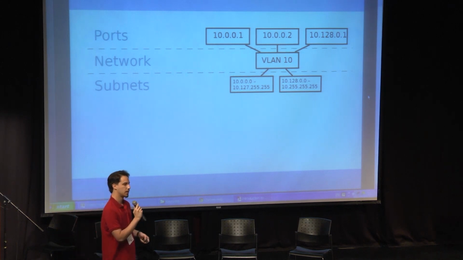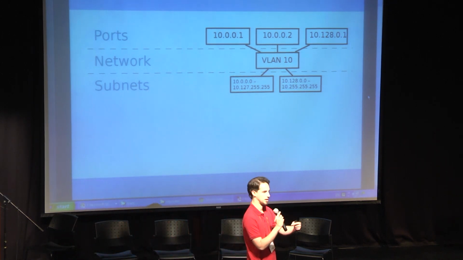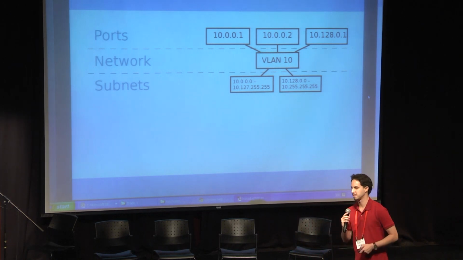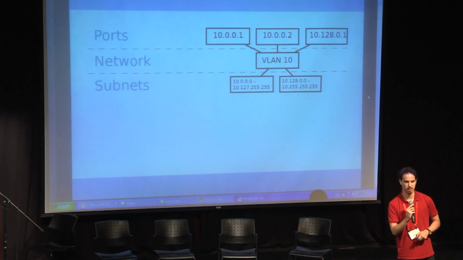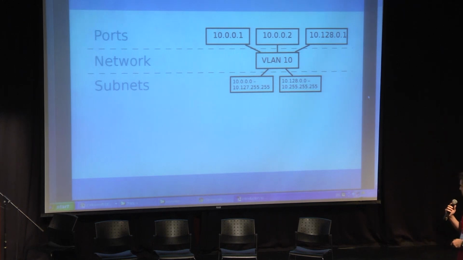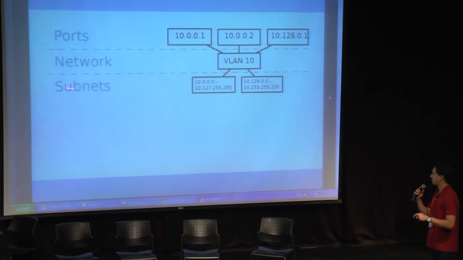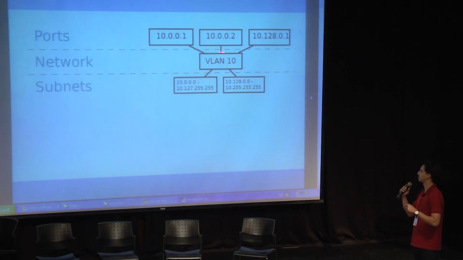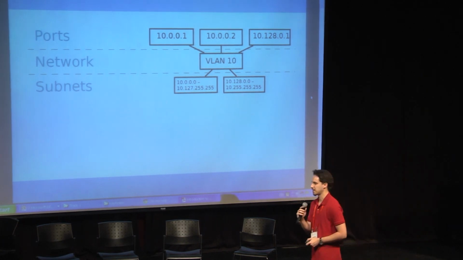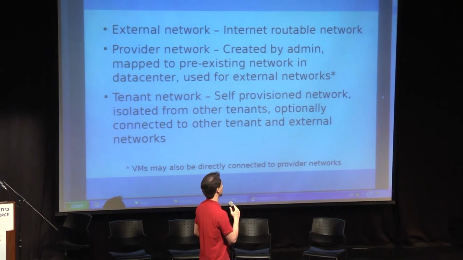Whereas in real life, you can attach more than a single subnet to a network, which doesn't make a whole lot of sense, but it's possible in the physical world, so we've allowed it. In this specific example, this network is realized or implemented via VLAN 10. And I've opted to create 2 different subnets over that VLAN, over that network, kind of splitting the subnet space in half. The first 2 ports are connected via the first subnet, and the second port is created via the second subnet. Just as a quick run through of the different concepts.